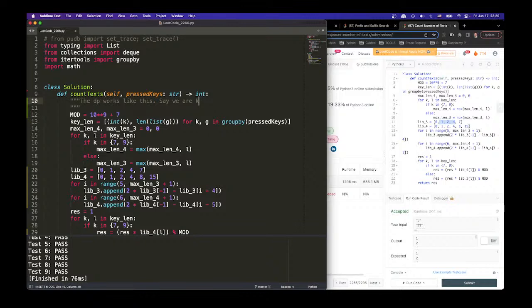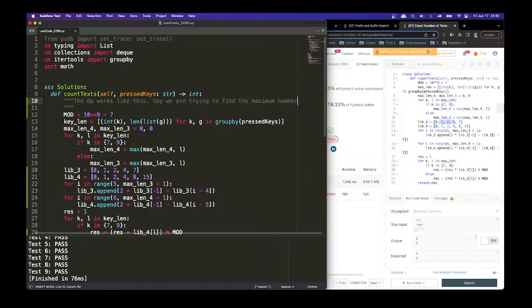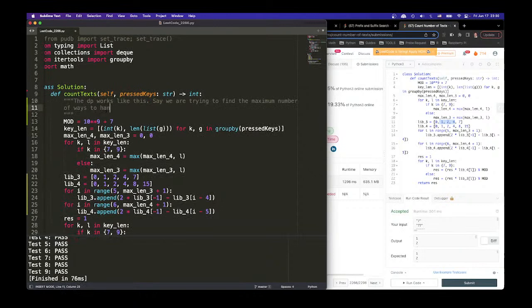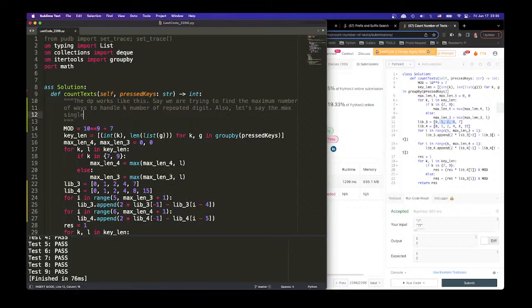All right, anyway, this is what we say. Say we are trying to find the maximum number of ways to handle k number of repeated digits. Also, let's say the max single unit of repeat is 3.